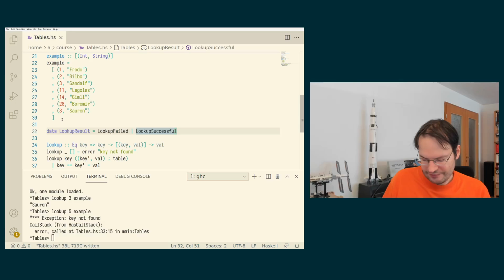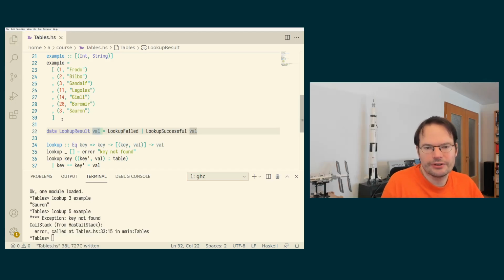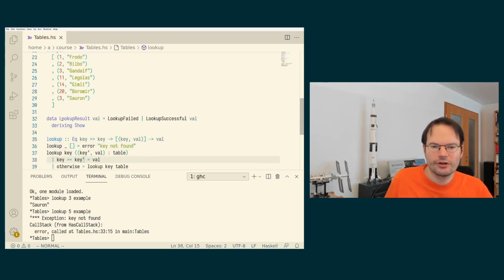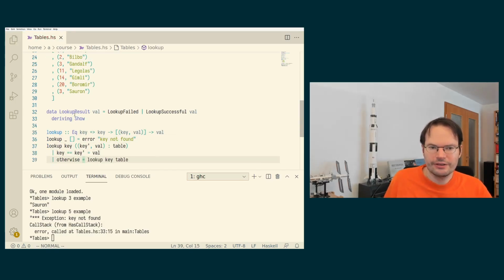So in the successful case, we do want to get the value, and because the value is still supposed to be of possibly different types, we have to make the value a parameter of our lookup result data type. And then we should better be deriving show for it so that we can actually show values of this data type.